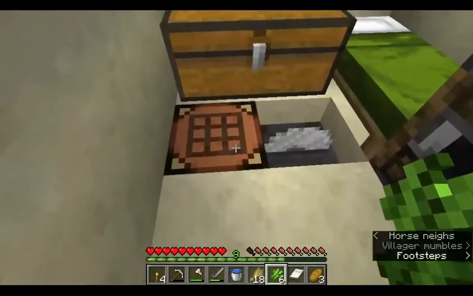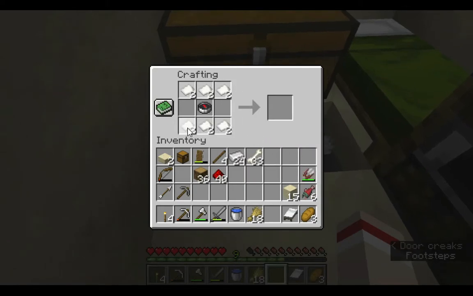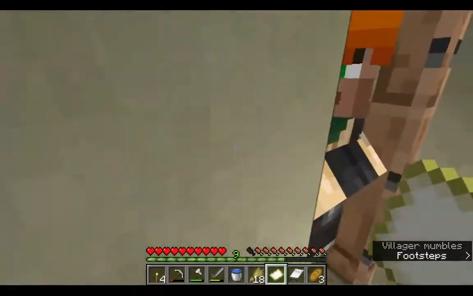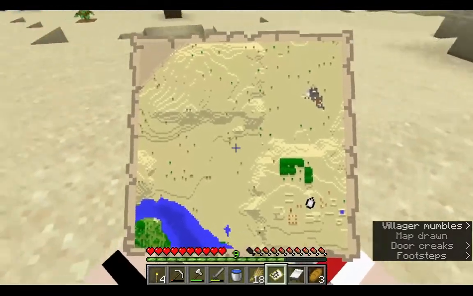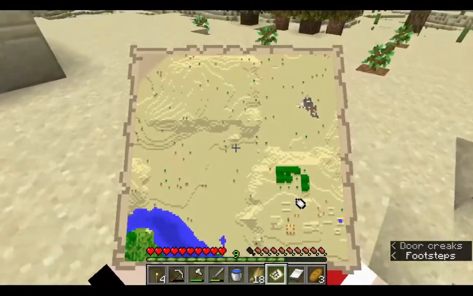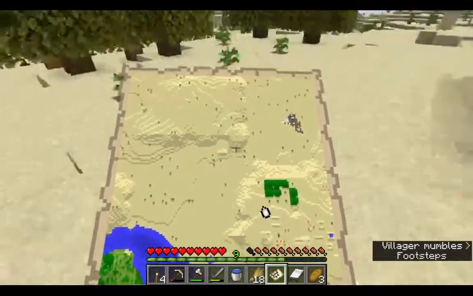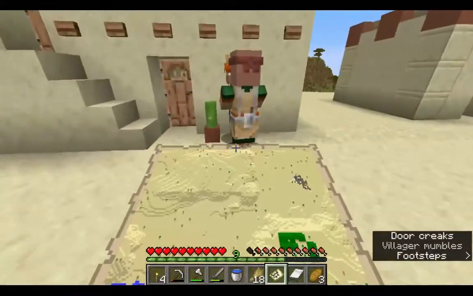Now, we've got the horse, so this trip should go pretty quickly, but I do want to document it. So I went ahead and made a compass, surround that with paper, and we'll get ourselves our first map. Now, that map is not going to be very big. In fact, yeah, we've pretty much exposed everything on that map already. So we need to go ahead and zoom out on that map, and if you don't know how to do that, I'll walk you through that in just a sec.